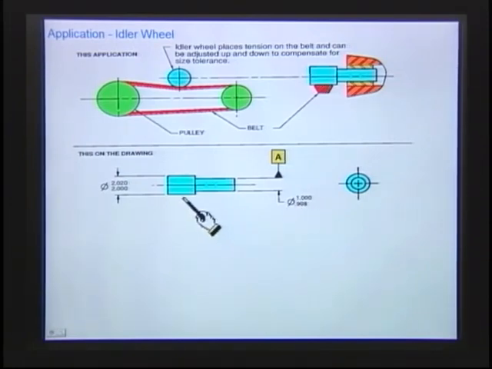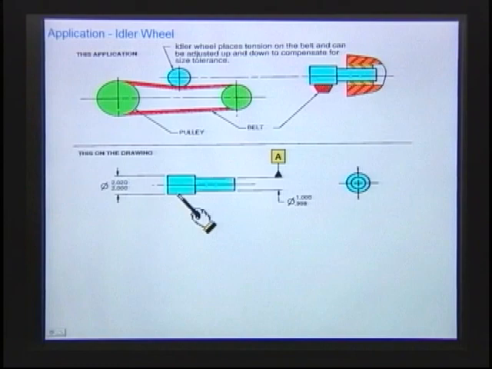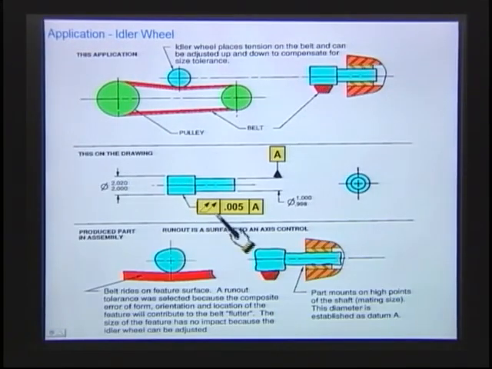All right, now what do we put on this diameter? What would you put on here? Would you put position or would you put runout on this one? Well, I would use runout. And why I would use runout is because ovality is going to affect me. If that diameter is oval, or if it's off center, any one of those things causes this belt to flutter, and I don't want this belt to flutter up and down. So in this case runout would be more appropriate, right? Position wouldn't take care of ovality, so I would use a runout on this one.